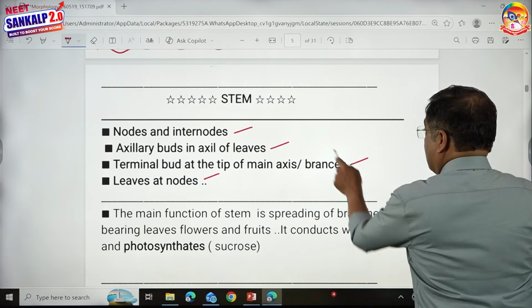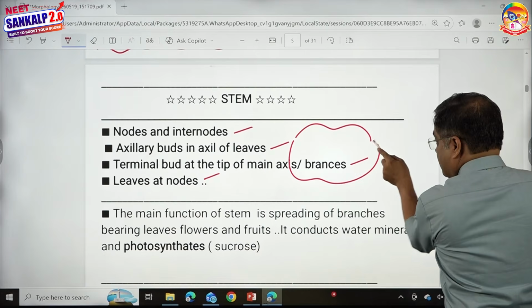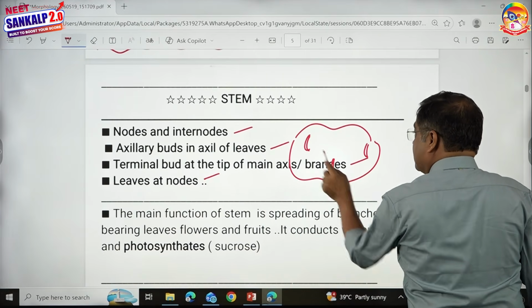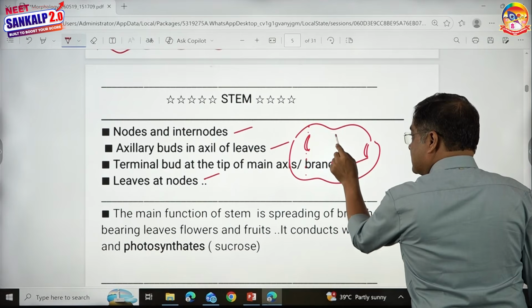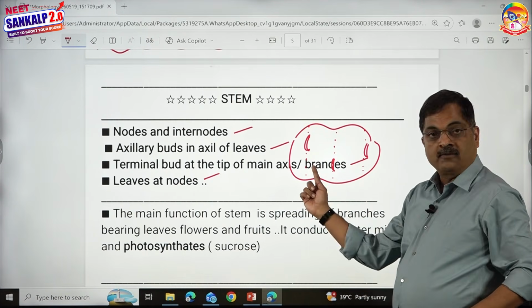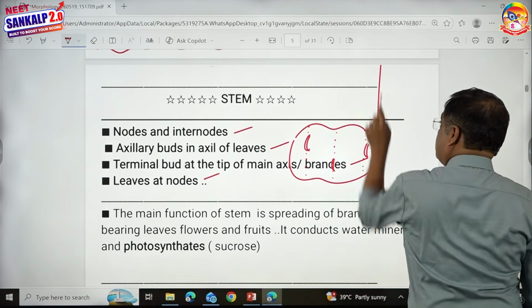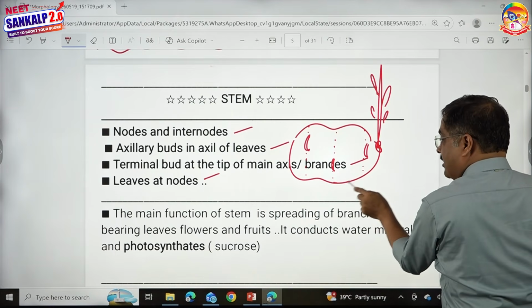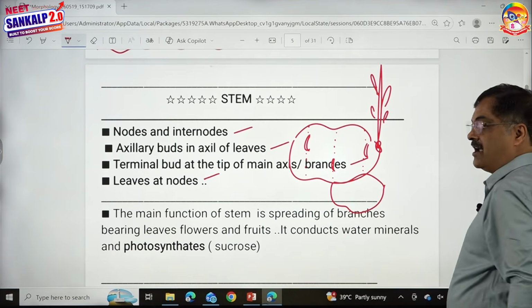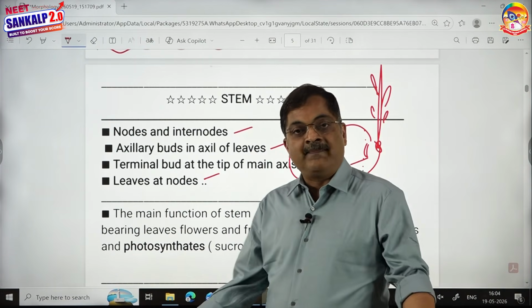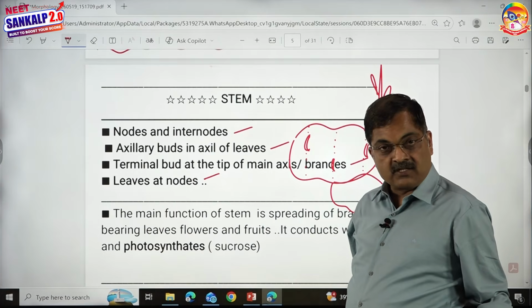Look at rhizome. If you look at rhizome, this is a rhizome. It contains scale leaves. So it means this is a node. This is a node. All right, yes or no? Then this is the internode. The terminal bud is going to give rise to aerial leafy shoot, and axillary bud is going to give rise to a daughter rhizome. So naturally, rhizome is said to be a stem because it has all these characters.